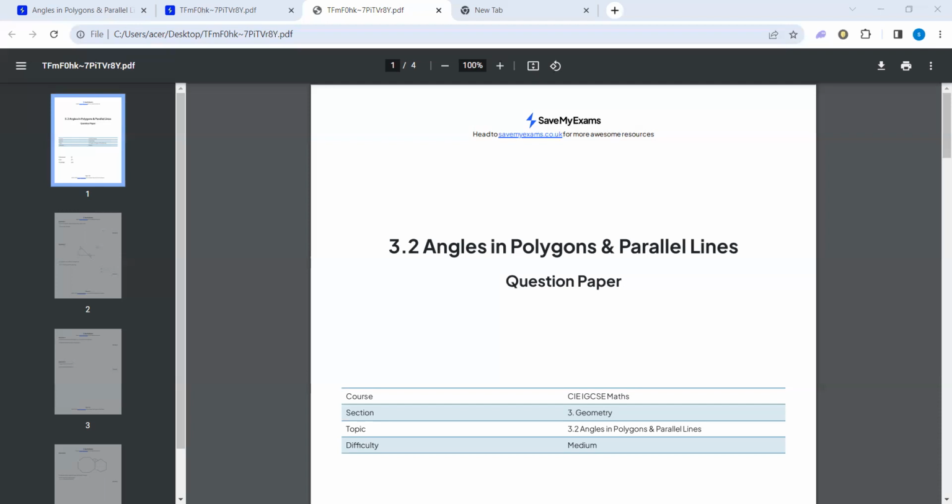So we want to look at polygons. In your notes, let's just write polygons. The first thing that we need to do is to define a polygon. A polygon is a shape with what? With many sides, isn't it? Poly simply means many, and gon maybe means shape. So a polygon is a shape with many sides, right?